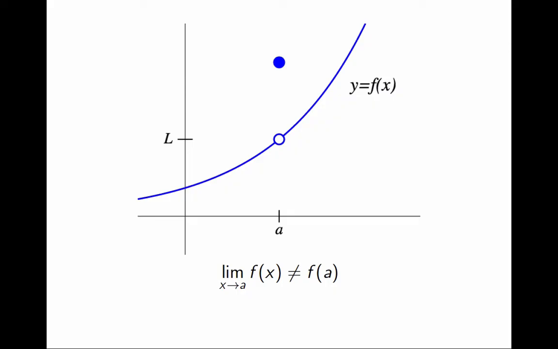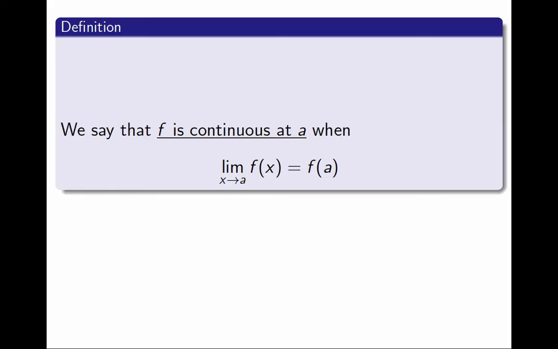Let's put all these examples together. They suggest how I want to define continuity. I will say that the function f is continuous at a, when the limit of f as x approaches a is equal to the value of the function f(a). All the examples I constructed, where I could not sketch the graph of the function without lifting pen from paper, fail this. So this seems like a good definition.